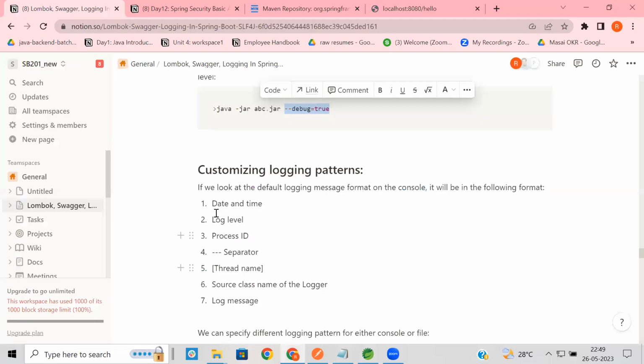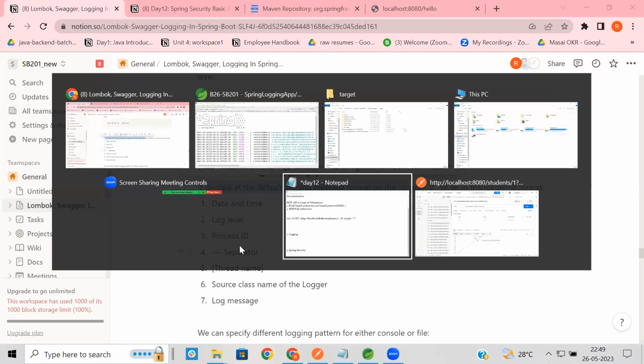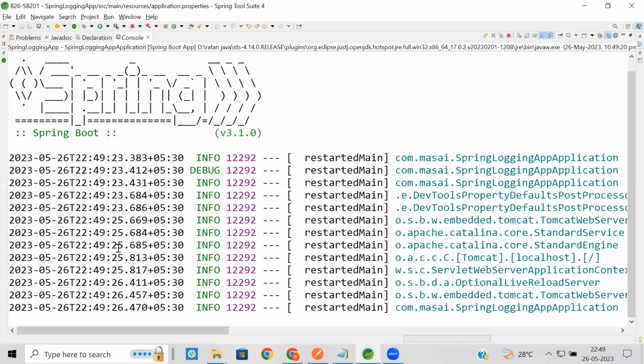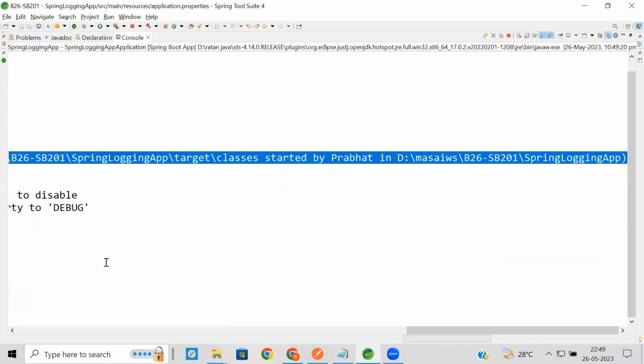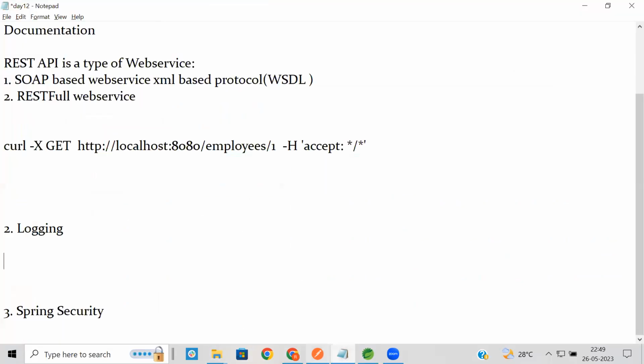Actually, you should understand this one. So ये pattern को हम customize भी अपने हिसाब से कर सकते हैं, लेकिन ये default जो pattern है, if you look at the default logging message format on the console of the Spring Boot project, it will be in the following format. ये कौन सा format है? So let me just copy this one statement from here and paste this message.